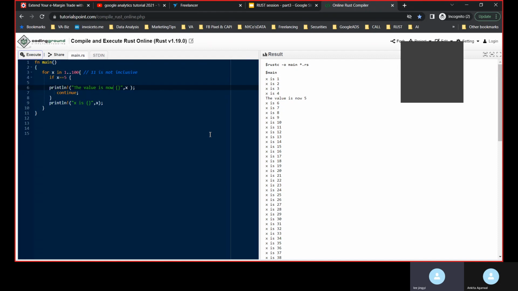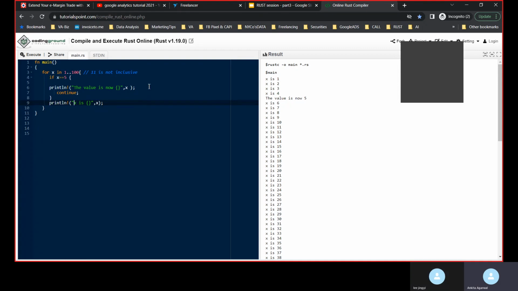So when you continue, it skips and you go to the next number. In the loop, it is going only one time. As soon as it prints here and goes to continue, it has to go to the next step, so it automatically goes to the next loop. The statement won't come here.